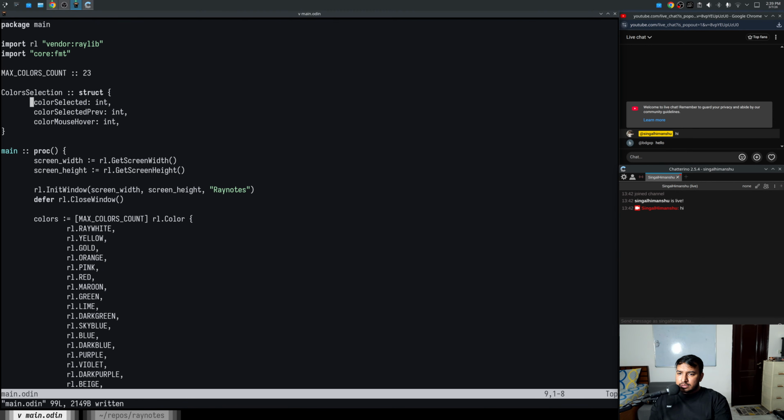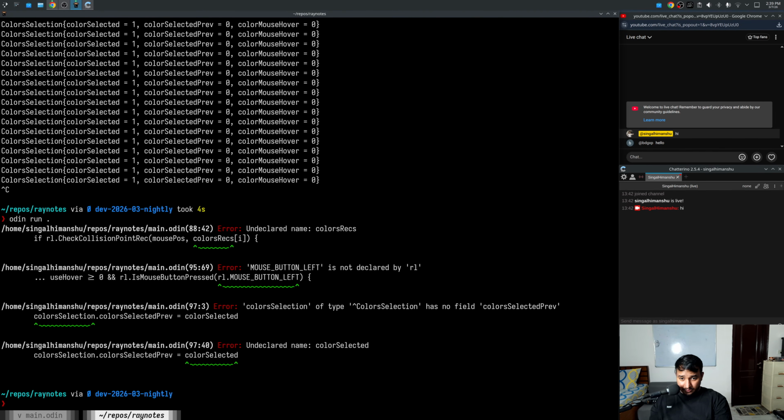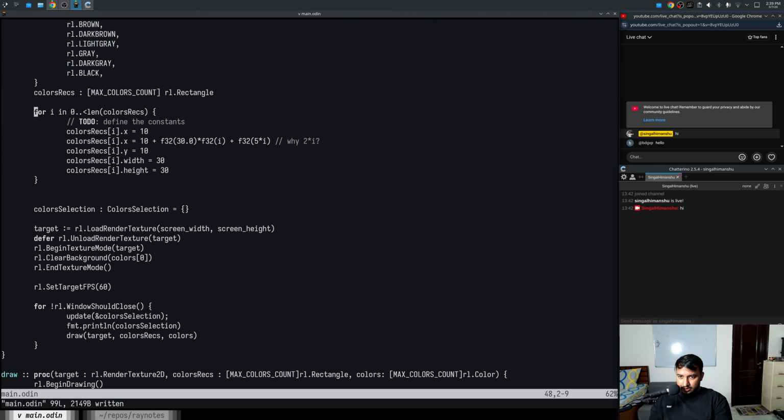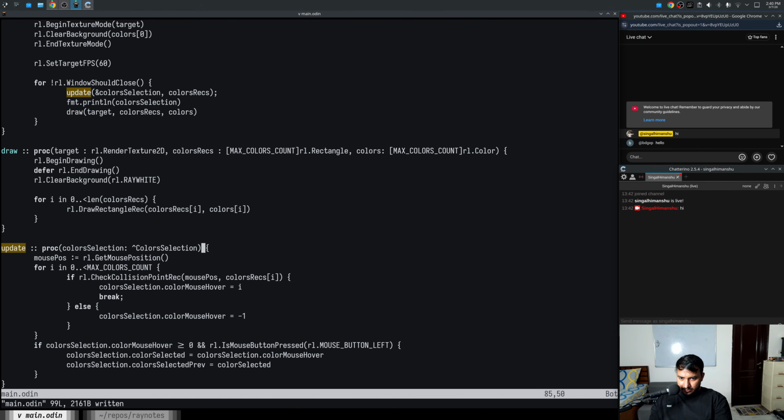Does it have colors? Selected previous colors. Errors, of course, because we are passing colors. Right? So we want to pass the colors correct, and that is going to be colors rect of this, the type my colors underscore rectangle.